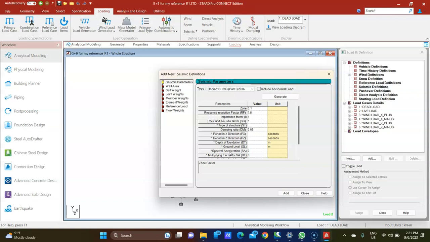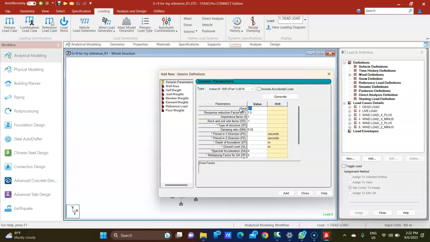That is the special moment resisting frame. Am I right or not? Okay. So whatever it may be, the first one is zone factor. What zone factor you have considered? So whatever parameter you say, you say only your parameter, right? So that you can verify. So your zone? Zone 2. No, I need someone with zone 3 or 4. I want to say zone 3 or 4. We have information about zone 3. Zone 3 or zone 4? Zone 4. You have zone 4, you tell me your data. Zone 4 means you have taken 0.24.